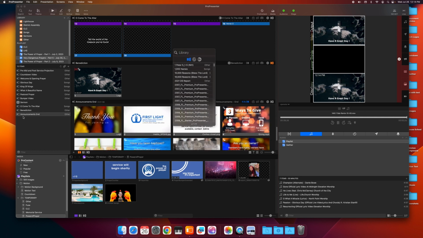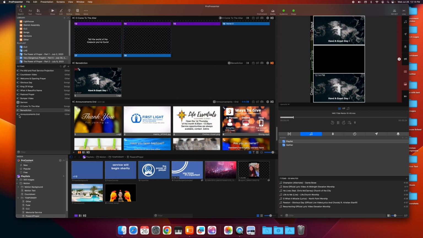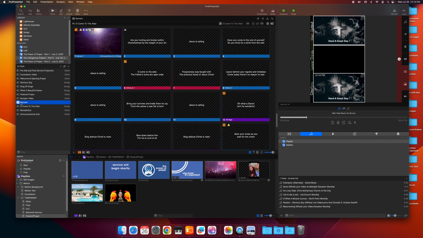And so now what we have here is everything is filled. All the empty buckets are filled with the presentations we need, except for the sermon, but that's okay. We'll get that later. Then you'll notice here it's got a flag icon rather than this icon here. And so the next step after you fill all the buckets is you want to correct that.